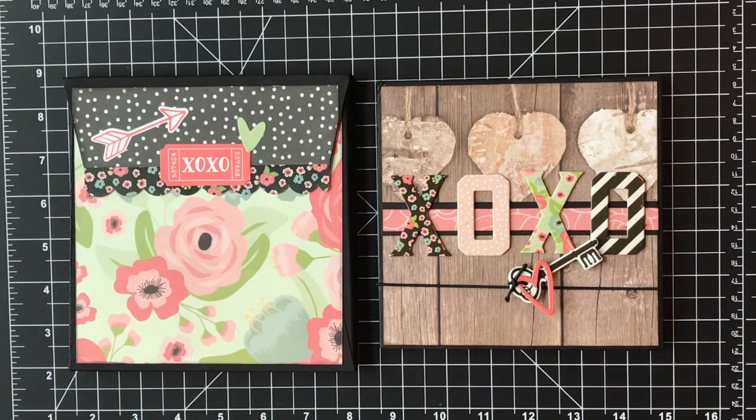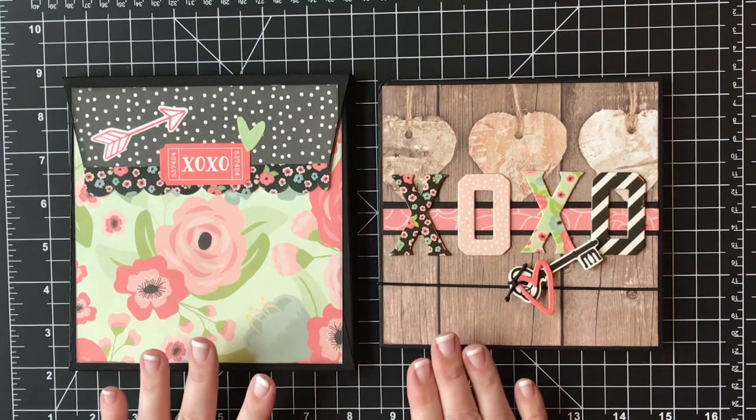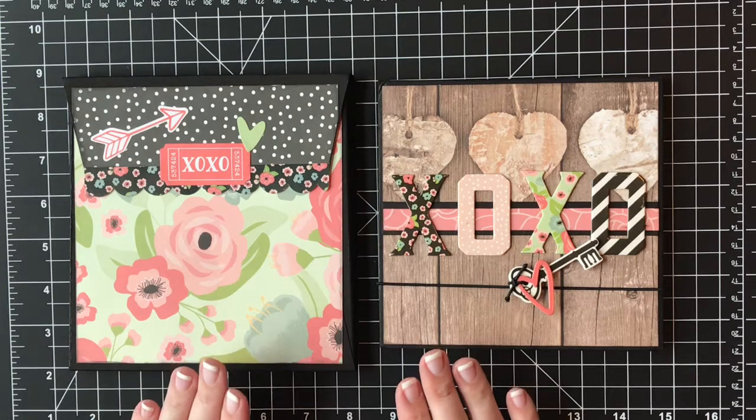Made It Con is going to be in Pigeon Forge, Tennessee, September 13, 14, and 15, 2018. I wanted to give you an update on my classes that I'm going to be teaching there. If you need more information, go to maymaymadeit.com and look under events, and it's under Made It Con. So let's get started.